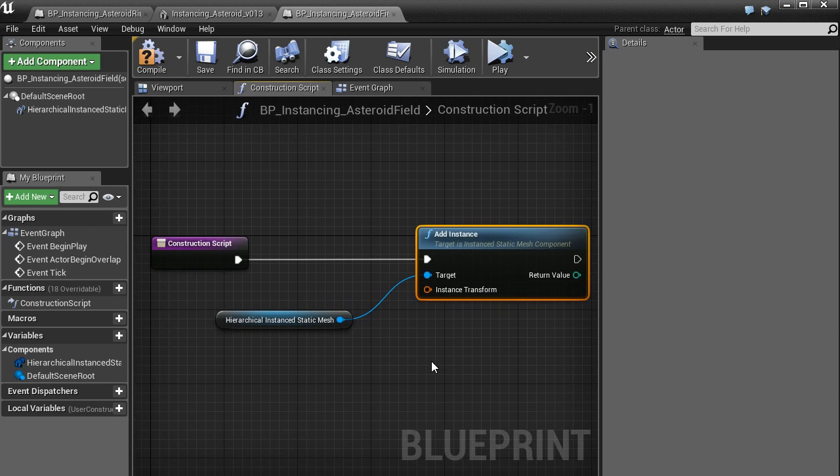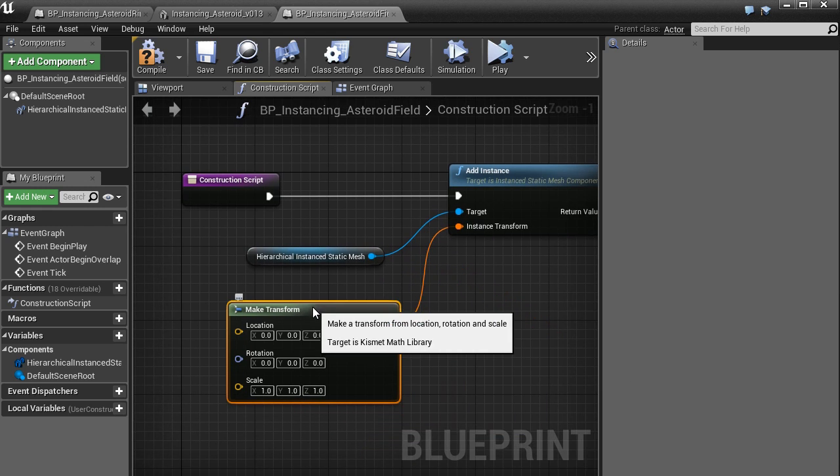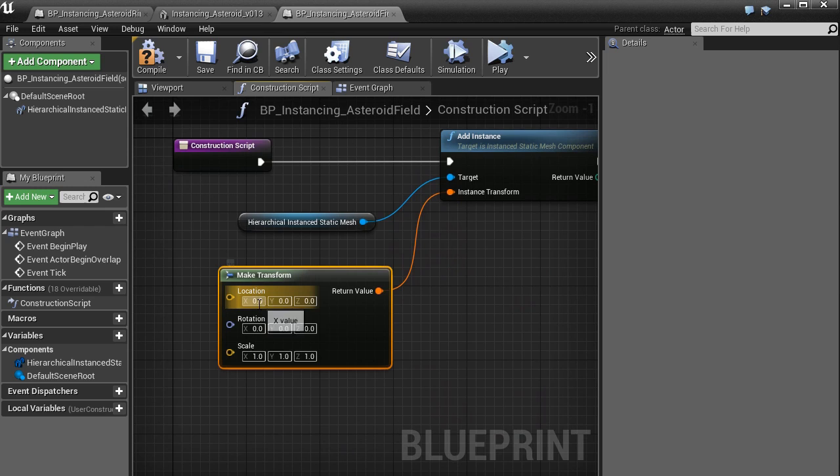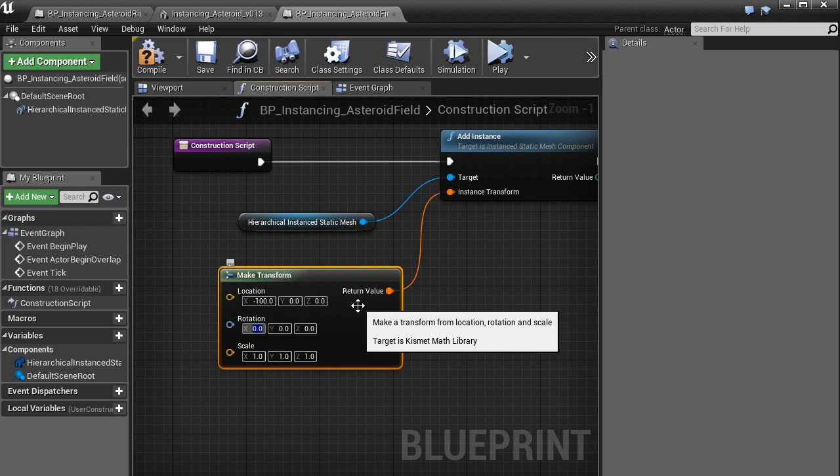It will add an instance, and here we can specify a transformation to it. So we drag from this input, make transform, okay, and for example the location will be -100 and the initial rotation will be 30.